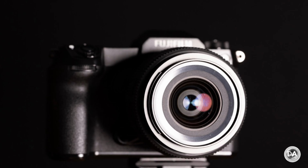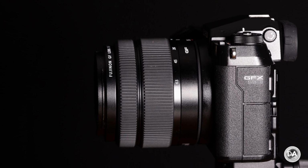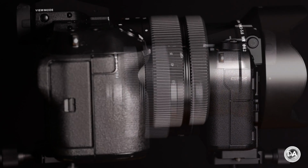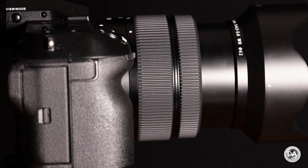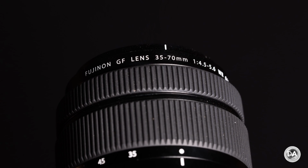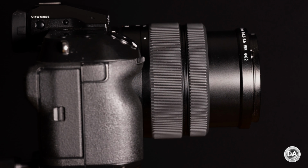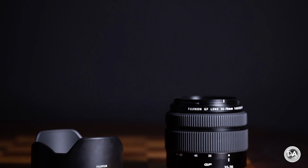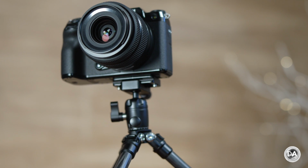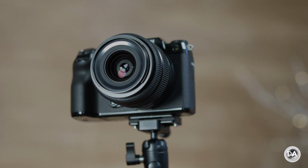Inside we have 9 rounded aperture blades. There are no switches or rings on the exterior of the lens, no aperture ring, for example, no AF/MF switch. This is a fairly bare bones design, though fortunately, as we'll see in just a moment, the optics help to make up for that. If you buy the lens individually, its price is quite high at $1,000 US, but its value really increases if you buy it in kit, where the price difference drops to about $500. And at that price, I would say that it offers up a good value.